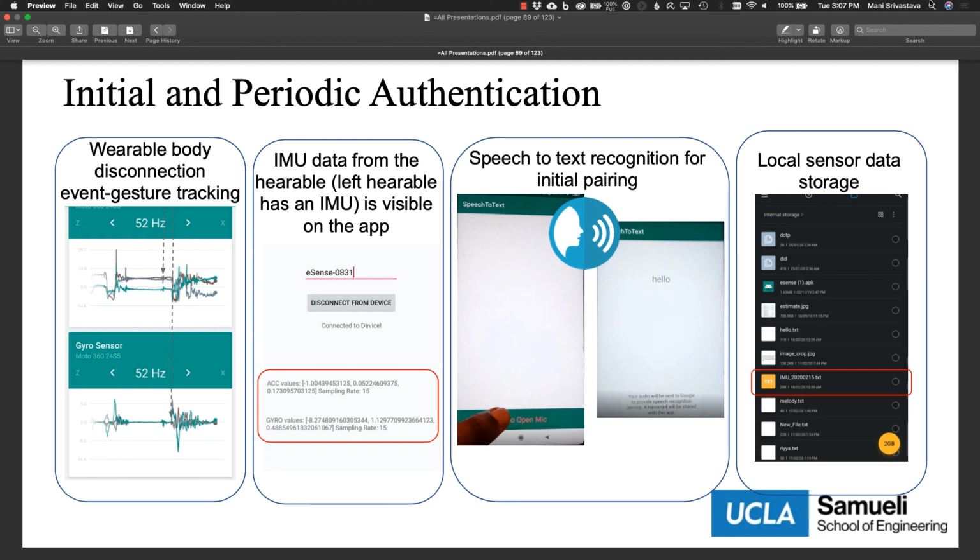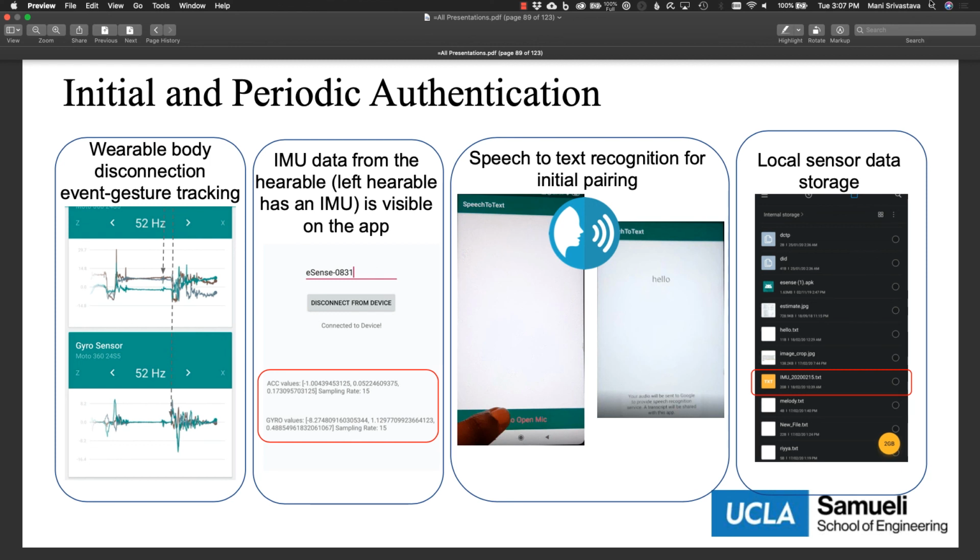That's precisely what we want to work on, detecting these interrupts, and based on that it will be validated whether the wearable is strapped onto the person or not, and that's when we will disconnect the devices. On the wearable side, we're also getting the IMU data, the accelerometer as well as the gyroscope values, because we're using the phone and wearable, and through these values we're trying to ascertain whether they are on the same person or not.